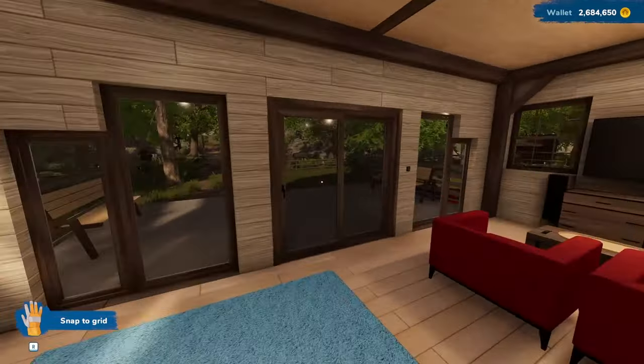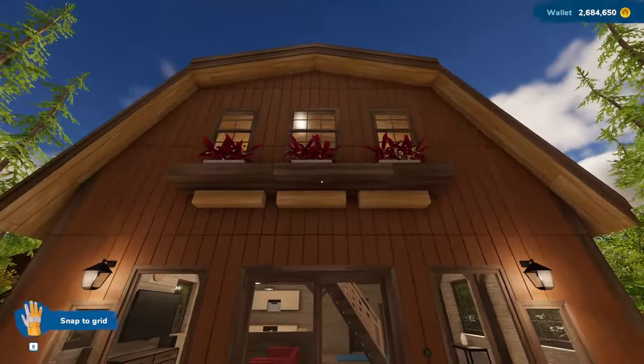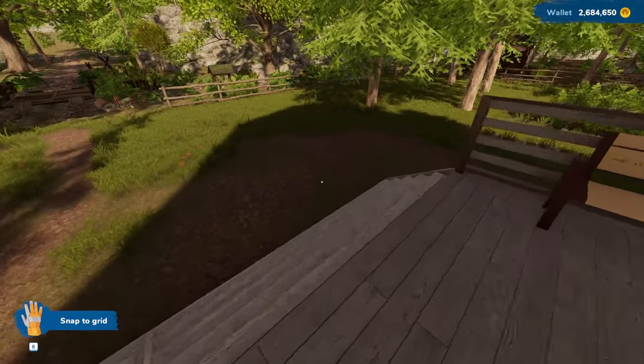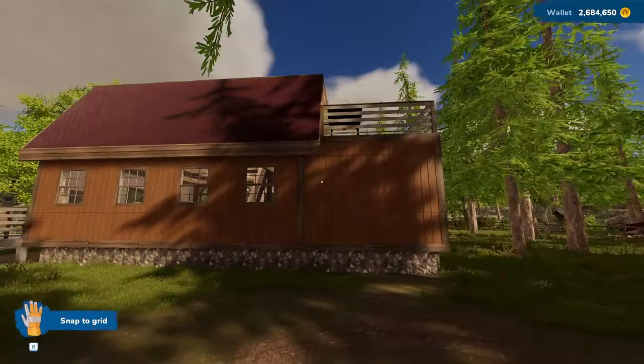I don't think there's anything else to show you. I mean, that's everything. I think these look nice, these little sconces. You have the little balcony area here for the plants. Got some benches for outdoor seating. It's a nice little house. It's a lovely little house, even from outside. It looks nice now. Look at that.